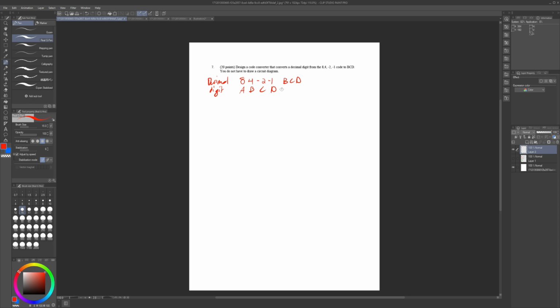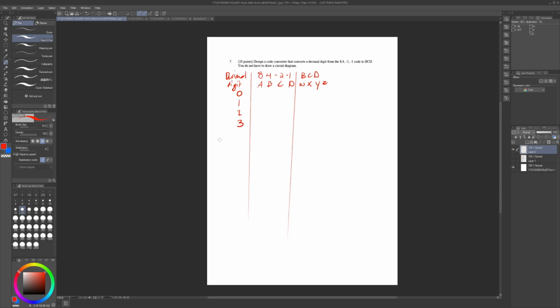So W, X, Y, Z. Okay, so 0, 1, 2, 3. Then for ease of readability, 4, 5, 6, 7, 8, and 9.